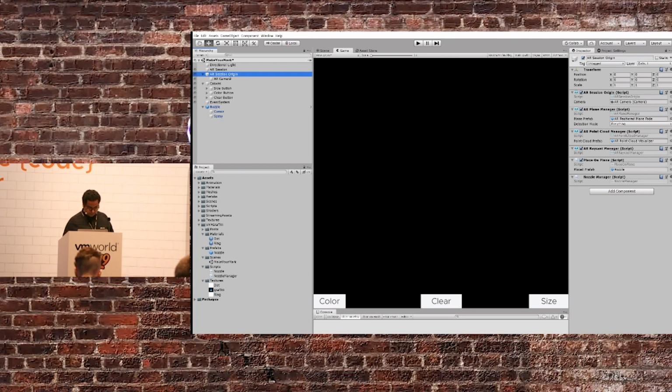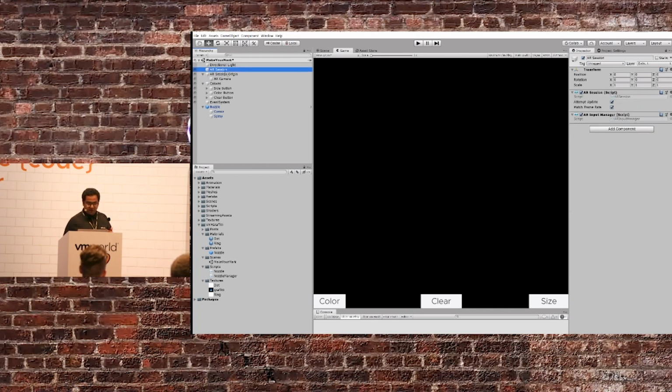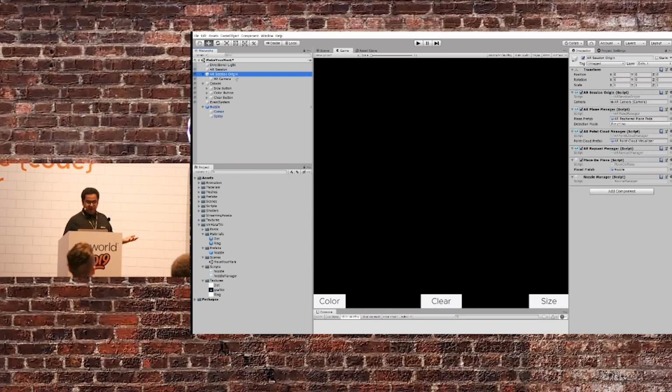So in order to do all of that stuff, it sounds really complicated. All you really need to do is create this AR session and this AR session origin, and these two objects manage all the state around being able to do all these computer vision things and surface all this information to the developer. And there's various components within here. The one that we're going to be looking at in more detail are the plane manager and the point cloud manager. So these two scripts basically are mono behaviors, just like the one that we wrote, but they're significantly more complicated.